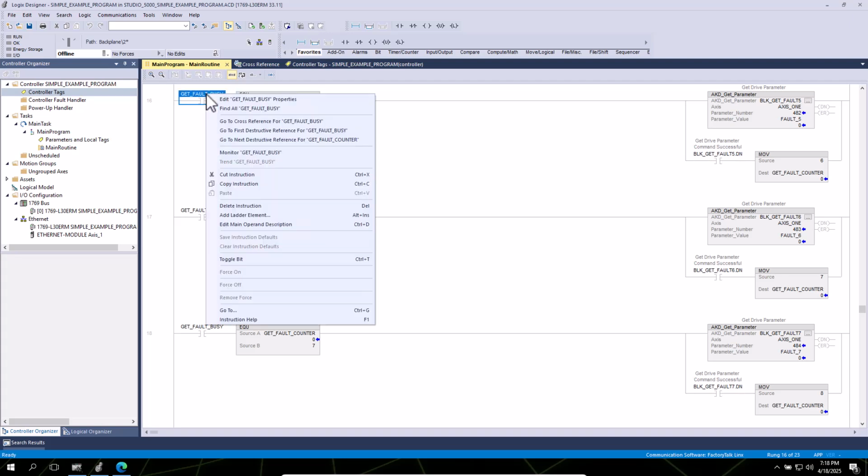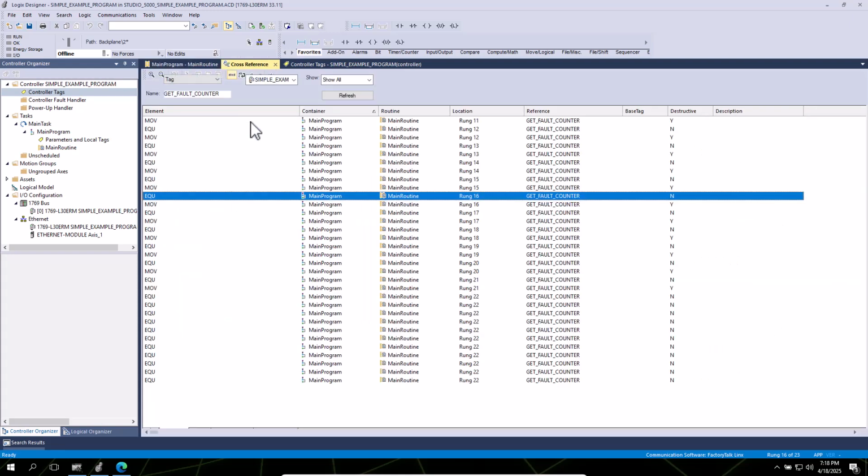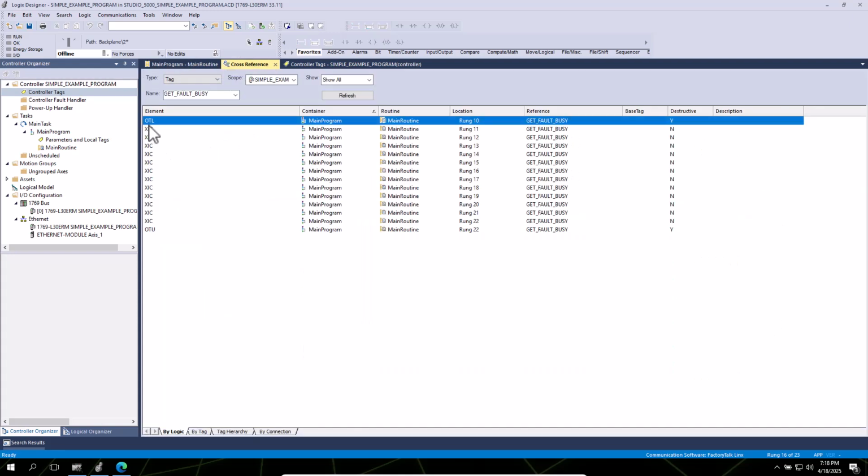Same thing for this one. Here, this is called destructive. It is an output. This examine on, examine close, examine on, these are all non-destructive. Output, output on, output notches are called destructive.